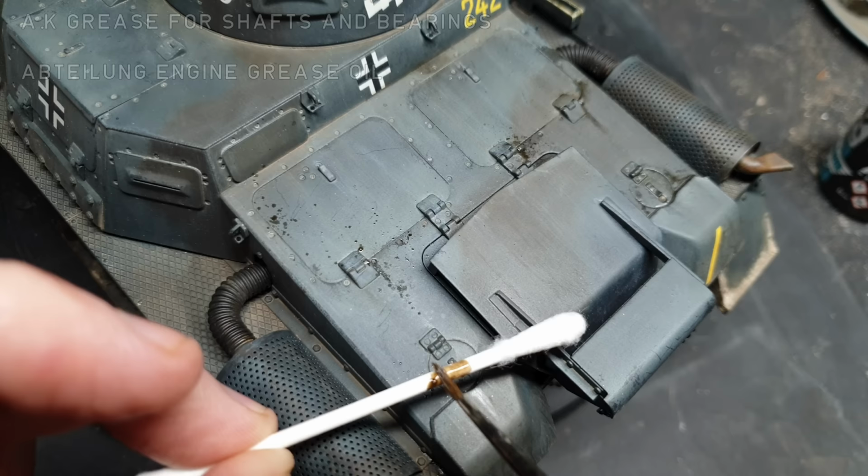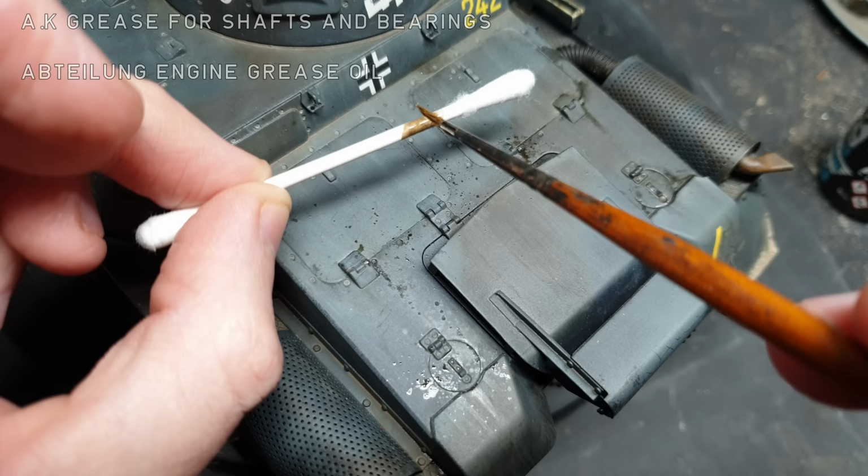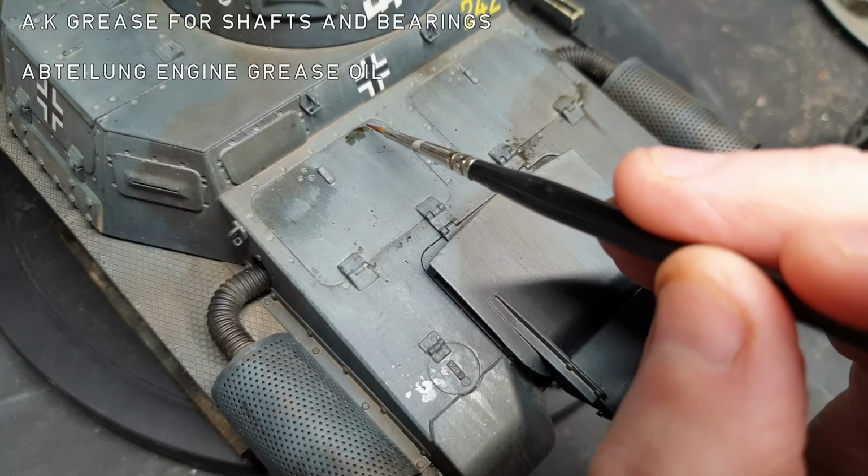I added some oil splattering to the engine deck with AK Grease for Shafts and Bearings and AK Engine Grease Oil. This was streaked and speckled on until it looked suitably grimy.